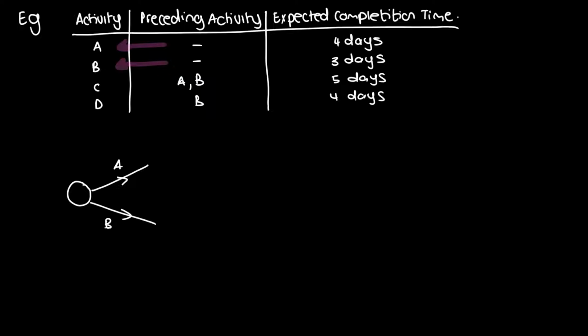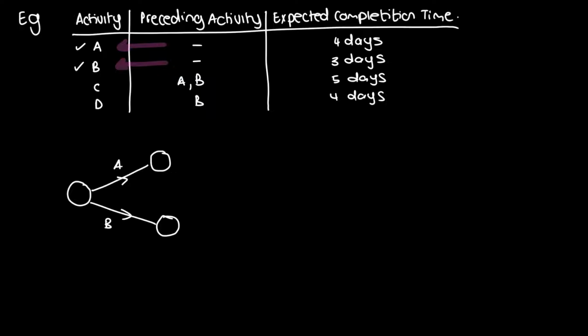The fact that we know it's 2 means we can space it in a reasonable manner so that our graph is not going to look too messy or too cluttered or compacted. And both of those have to have ending nodes. Okay, so those are our ending nodes. So now we have both activity A and activity B on our PERT network. Now we're going to go down the list, and if all the preceding activities are already in our graph, then we can draw it. Otherwise, we're going to leave it until all the preceding activities are in our graph.